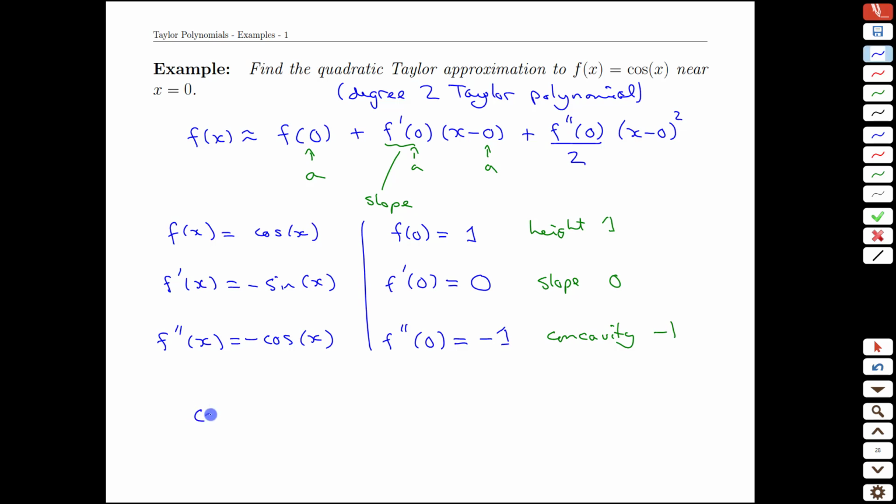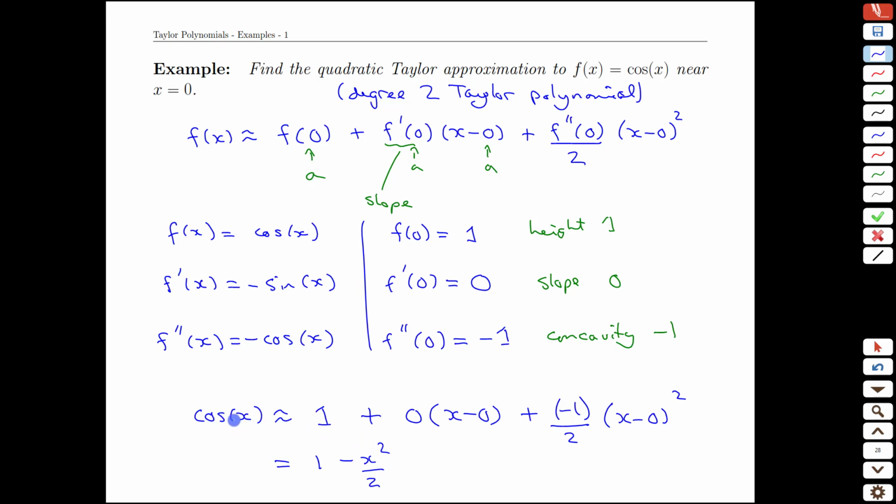So what we can say is cos of x here is approximately equal to f of 0, which is 1, plus the slope. I'll put all the gory details in one more time here. The slope was 0, plus the concavity, negative 1, over 2, that comes from the outside, and then x minus 0 squared, or with all the zeros we can tidy up, we end up with 1 minus x squared over 2. And if you think about that for a moment, the cosine function, without a calculator, you would not be able to compute anything there.